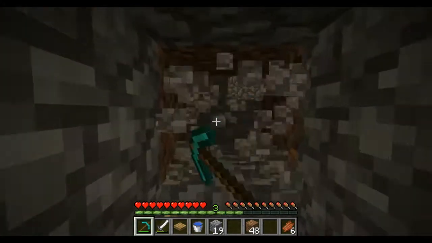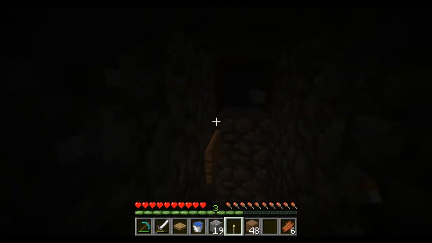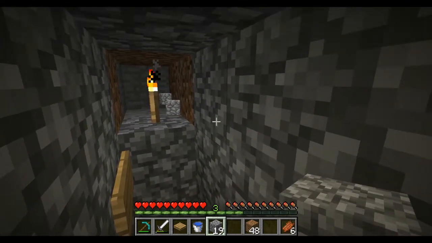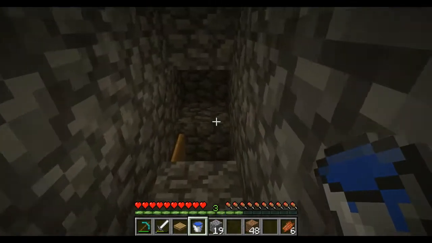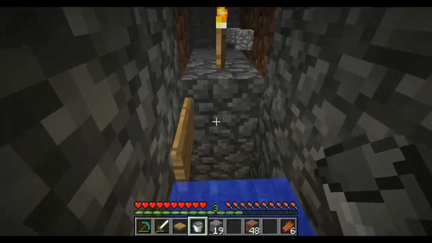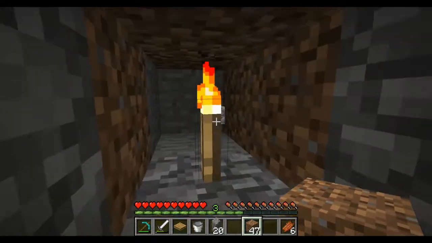So I think I'll go ahead and just put that torch in there to remind me, because we can actually swim this mob elevator up. That will be the nice part of it. So the water flows there and pushes the mobs down. Probably put a block right there for now.